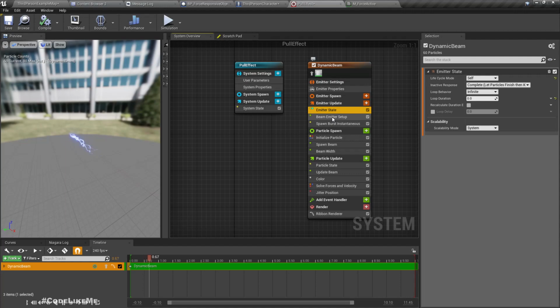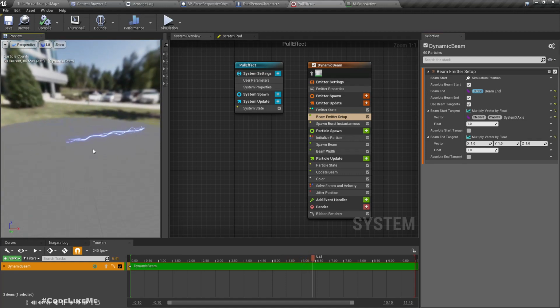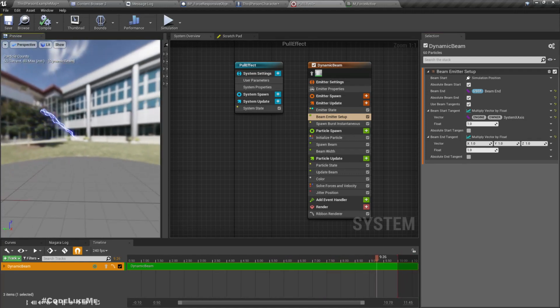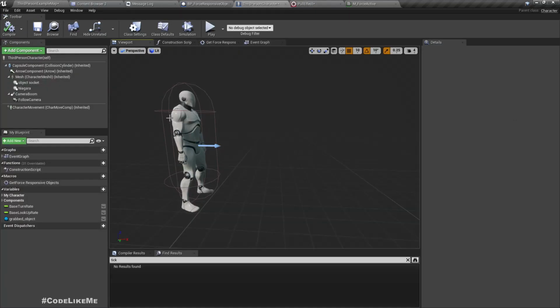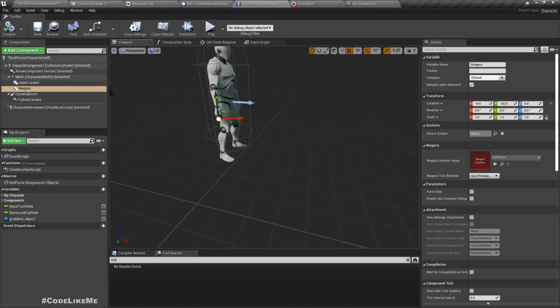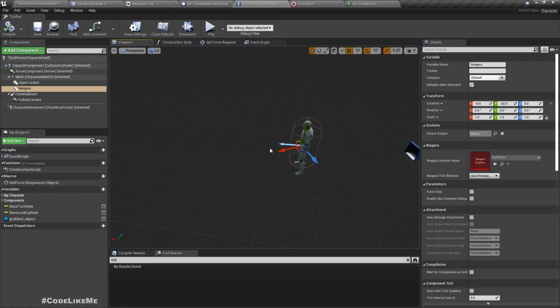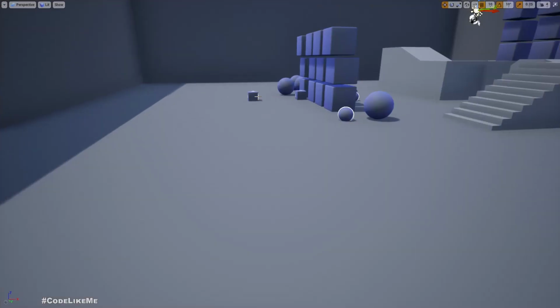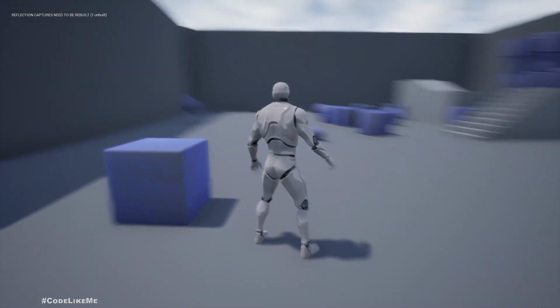You can see the object is being attached to the character like this. Pulling, we see pulling for a longer time. Also, under beam emitter setup, if I enable use beam tangent, we can give some angle to the starting location, to the start of the beam. So here we get the owner's x-axis as the direction. So that means here we have the Niagara effect here. I think we will get a location in this way. Let's check. See, now we have the effect with the curve.